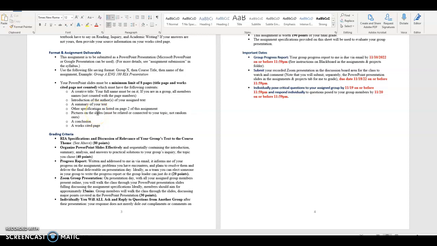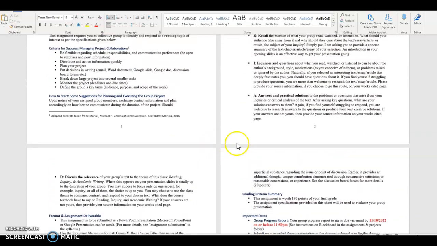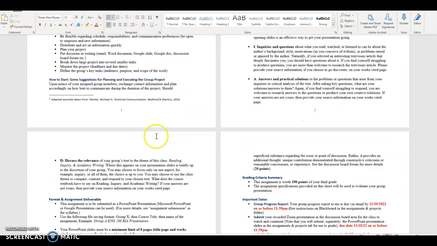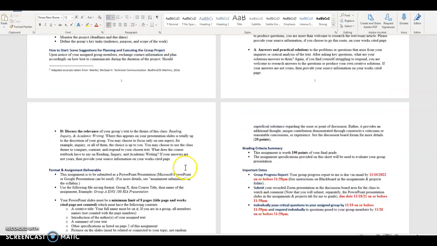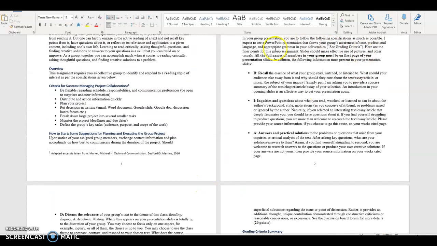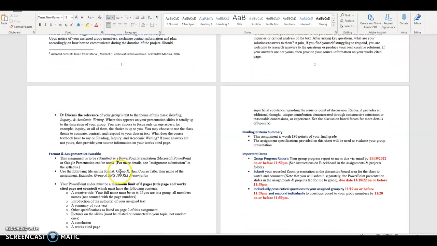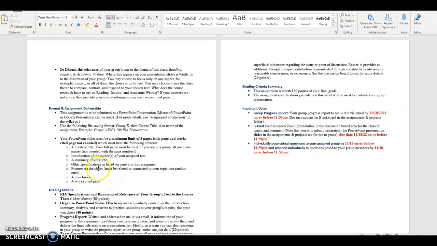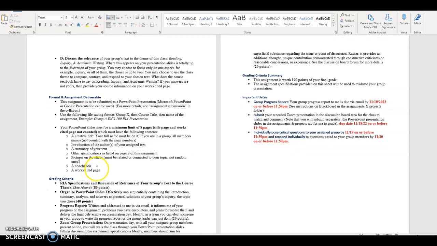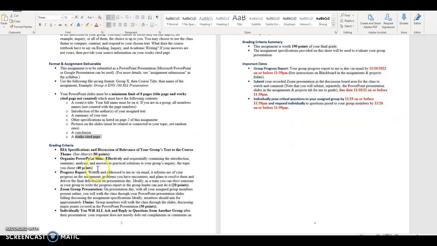I expect that you are following the other specifications for the assignment as listed here. Hopefully you include some visuals, like I've mentioned right here, pictures on the slides. Hopefully there's going to be a conclusion as well. And if you cite other sources, you must have that information listed on your works cited page.